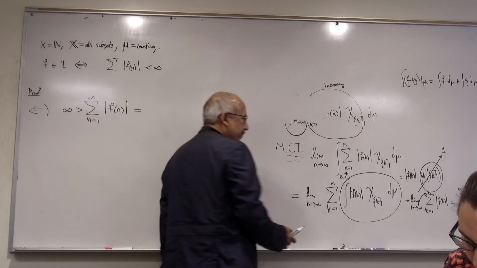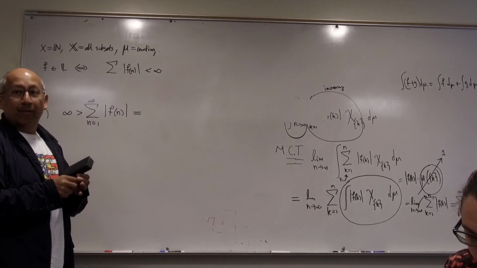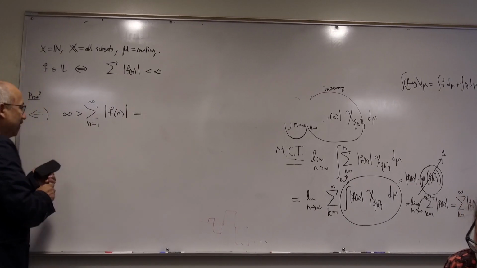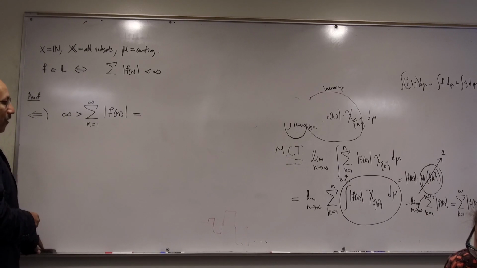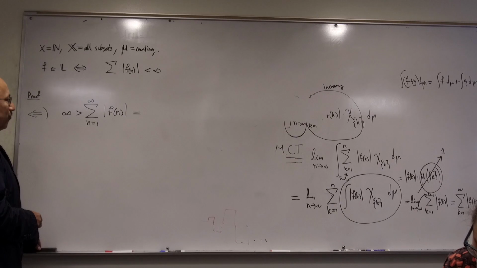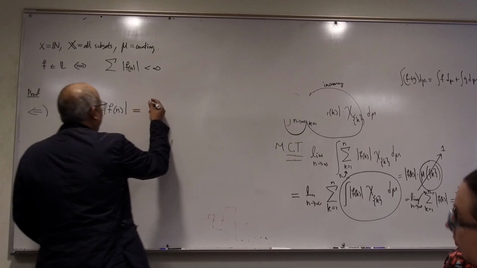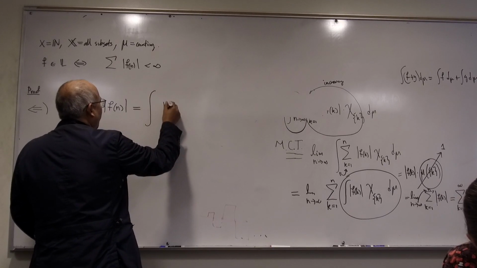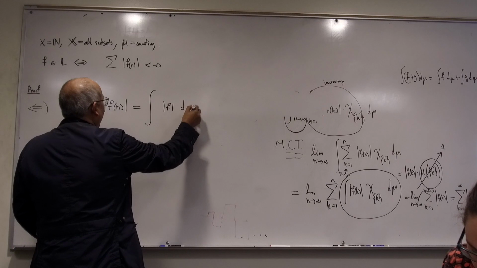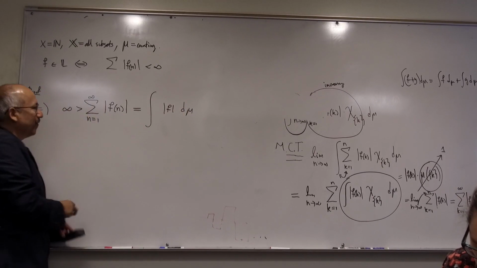Aren't we also assuming here that the integral of f equals the sum of the fn's? Yes. So can't we use that to get it? No, because we need to show that... I think you're saying that this is the integral of f, right? But I think we need the monotone convergence theorem to get there. Yeah. Okay.